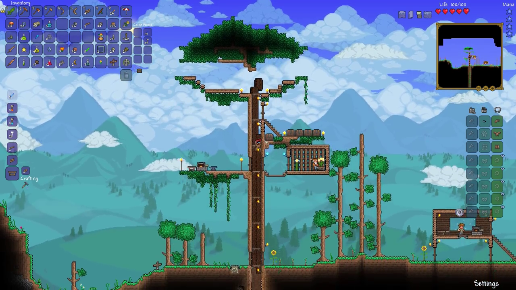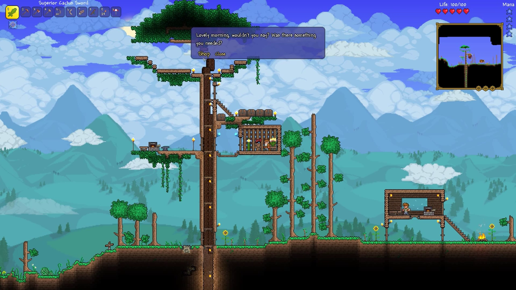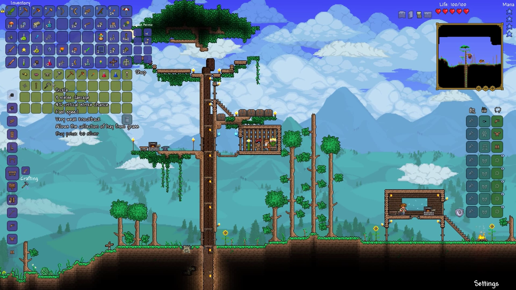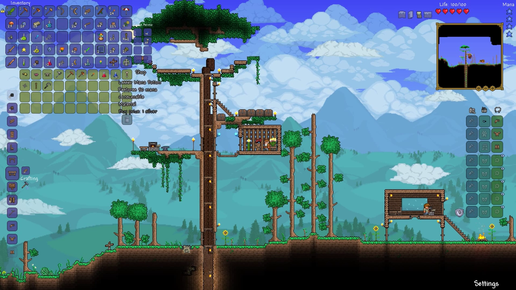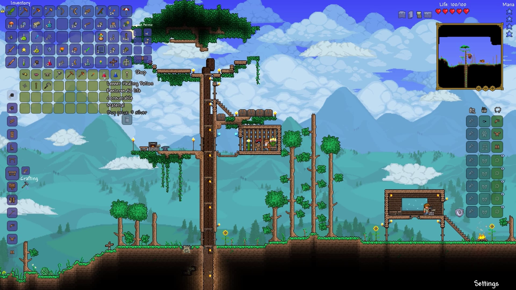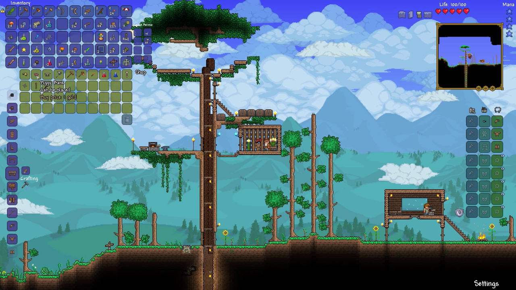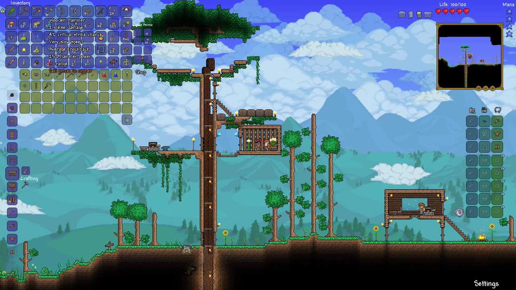But before we do any of that, we're going to talk to the merchant, see what he has to offer. We're also going to sell him some stuff. He has a sickle, which is useful. We might get that. And we can buy rope, shurikens, arrows, lesser mana potions, lesser healing potions. I'm going to buy a couple of those. I can't. Don't have my money. And a piggy bank. Still 1 gold. I might buy that later. Bug net, I'm definitely going to buy.